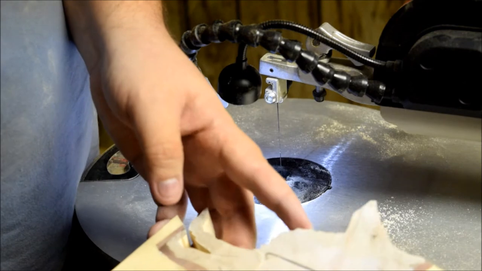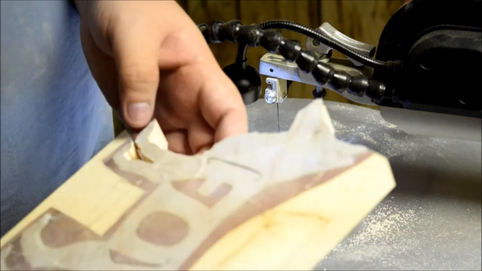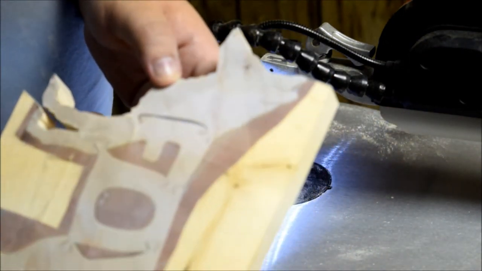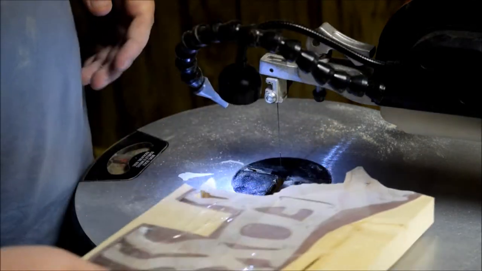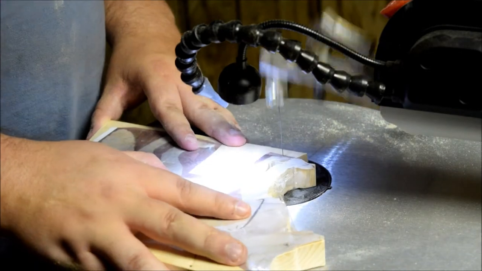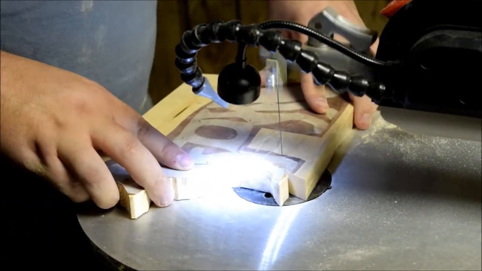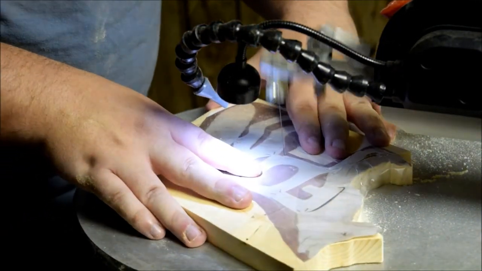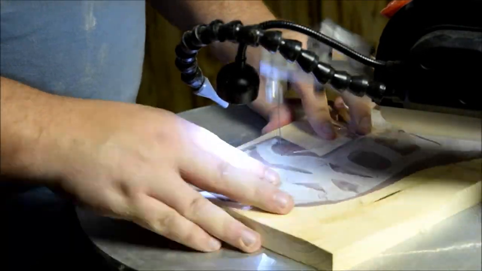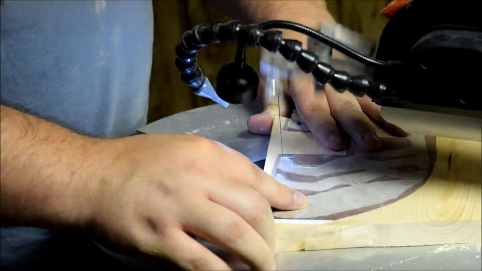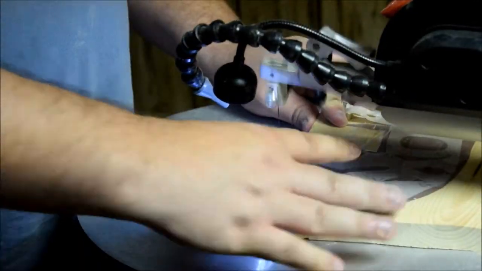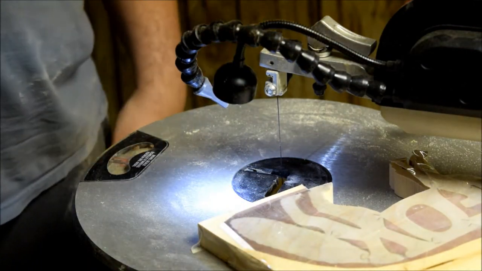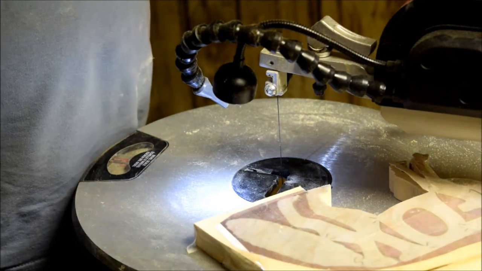Okay now you can see all the spots I tape are starting to flap around a lot and as I go that's just going to get worse and worse. So I'm going to take the time and actually re-tape these just so they don't flap as much. You can see that after I get a cut that's kind of big the board starts to flap around a bit. That's normally a good time to pull back and take out the piece.